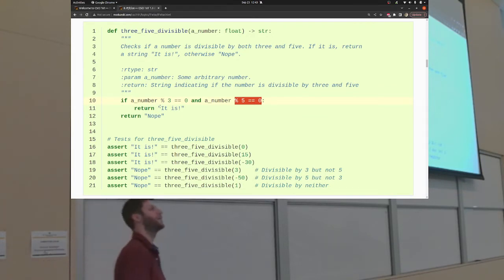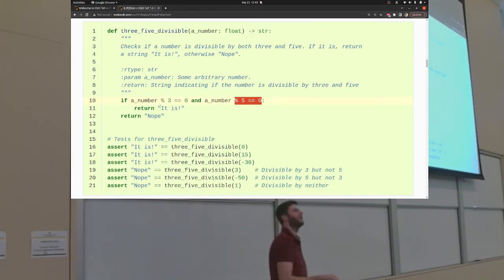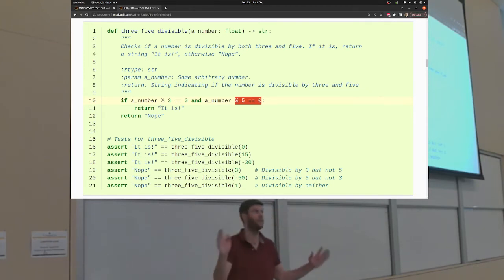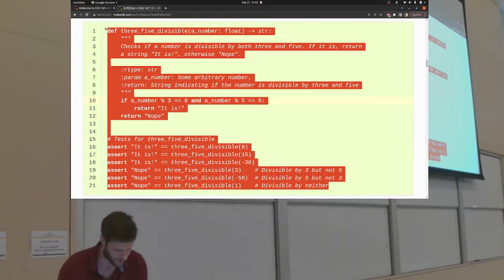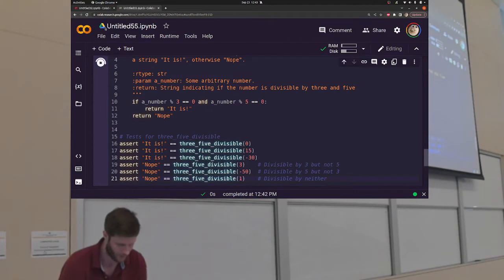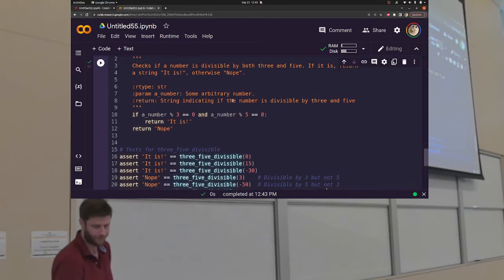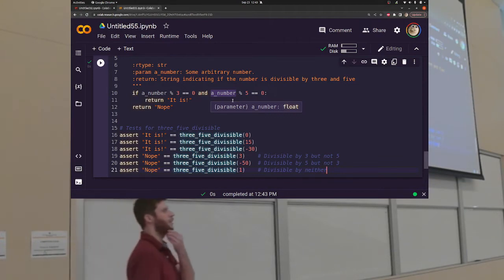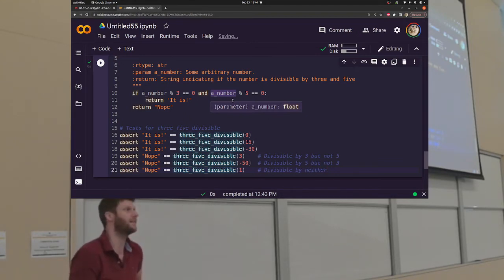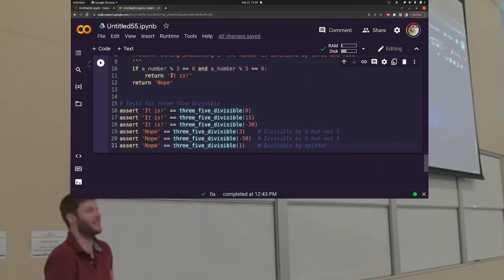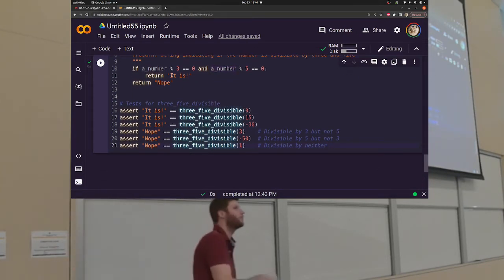This is a function that will take a number, and then it'll tell you if that number is evenly divisible by both 3 and 5. So I'm going to copy all this code and just run it so we can talk a little bit about it. So I put in 0. 0 is kind of a funny one, but is 0 easily divisible by 3 and 5? I mean, technically, but it's a weird one. 15 is, right? 15 you can divide by 5, you can divide by 3 easily, perfectly. Negative 30 is, negative numbers are weird. 3 isn't, right? Because sure, it's divisible by 3, but it's not divisible by 5.